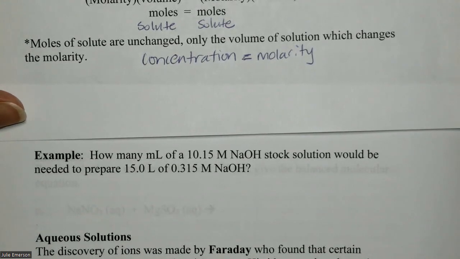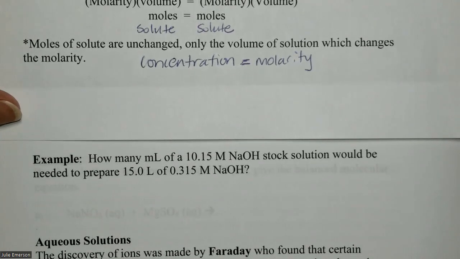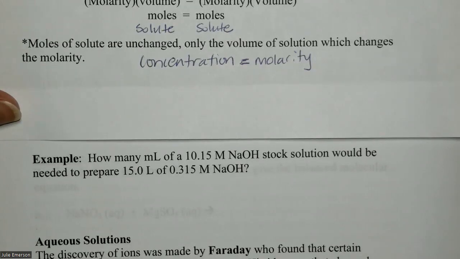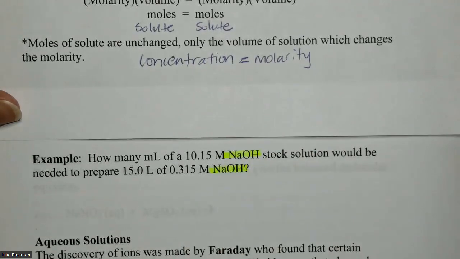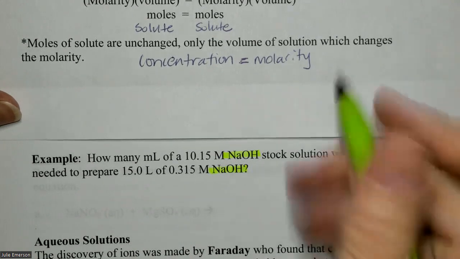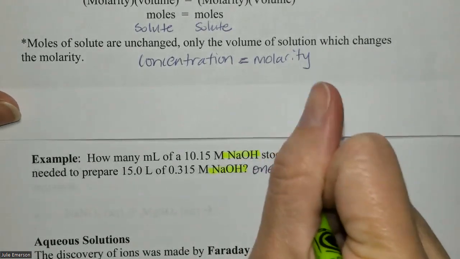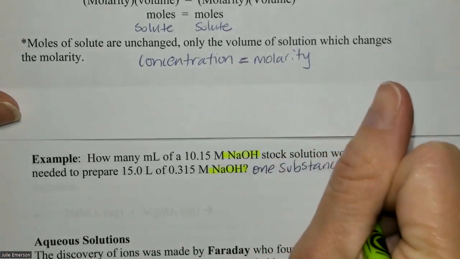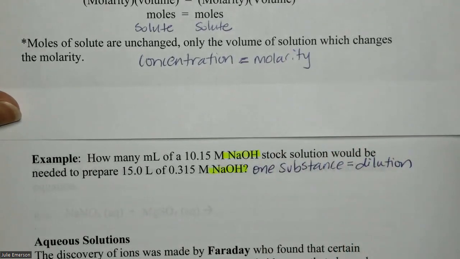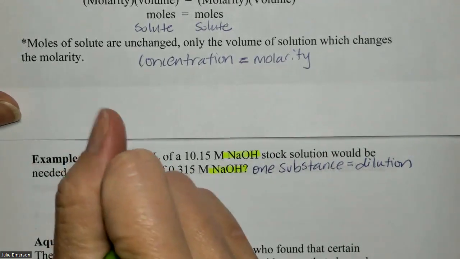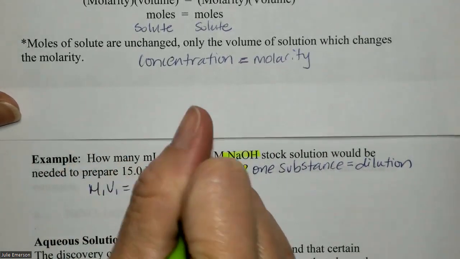Now, what you want to look for is, because there are a lot of stoichiometry questions that are going to seem very similar, and the M1V1 formula won't work. What you want to make sure and look at is, is this a reaction? And the answer is no, right? I'm just taking sodium hydroxide and making a new sodium hydroxide. Once you realize that there's only one substance here, that makes this a dilution problem. And if it's dilution, that's when we get to use the nice formula of M1V1 equals M2V2.